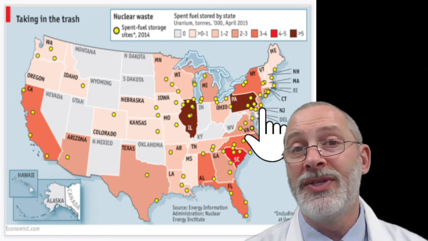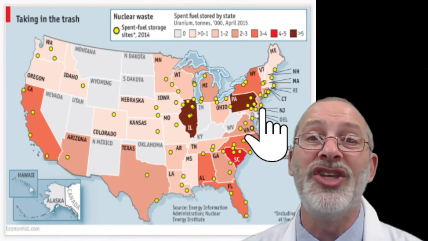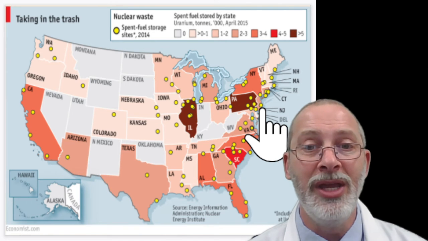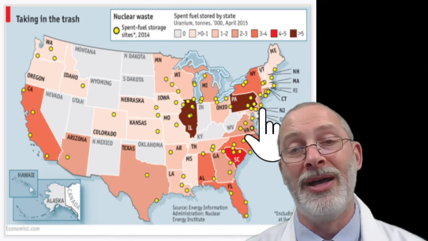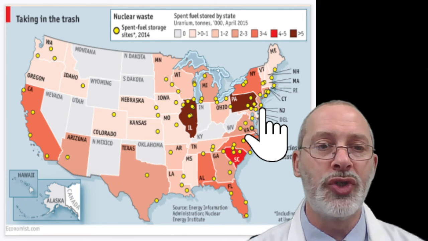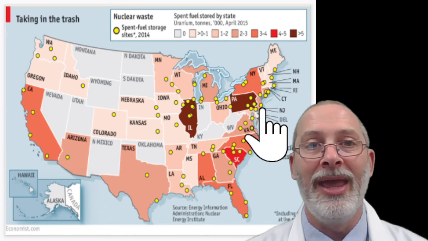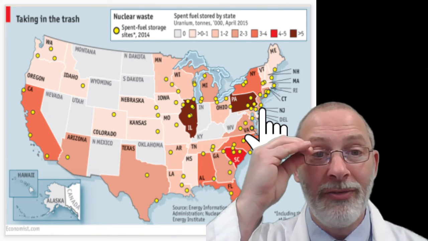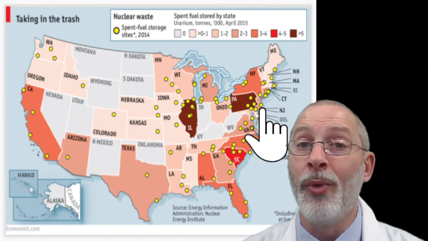And the bottom line is this: the nuclear power plants, for the most part, they store their own waste. They store their own waste at the nuclear facility. So any nuclear power plant that exists, they are storing their nuclear waste on site. And so there is no one place in the country where all the nuclear waste is stored. And there's going to come a time when they can't store any more. And we'll have to address, well, what are we going to do with all of the spent fuel rods, this nuclear radioactive waste, to store it more long term?